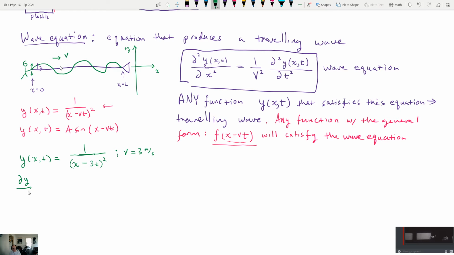Tell me what dy dx is, or the partial of y with respect to x is. And then use that to tell me what the second partial of y with respect to x is. And then we'll also do the same thing. We'll do del y del t, the partial of y with respect to t, and the second partial of y with respect to t. Can you all calculate what these are for me? I want everybody to do it so we can all be involved in this kind of activity. So calculate what all of these are, okay?